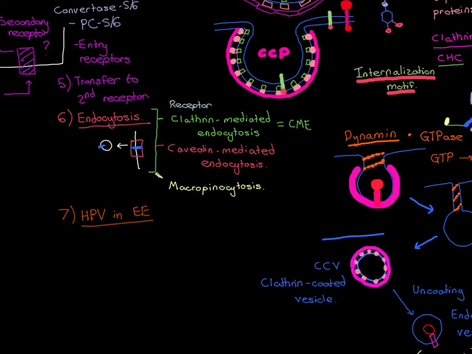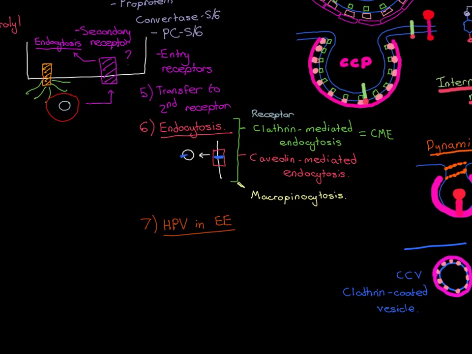Let's now talk about caveolin-mediated endocytosis. So firstly, I'm going to do the speech that I've done many times before, just to remind you. Remember, endocytosis of human papillomavirus is controversial. We do not know at present completely how this works. Lots of papers are present that have studied this, and they all seem to be pointing to different answers. It may be that different human papillomavirus types use different secondary receptors, and that those different secondary receptors use different endocytosis pathways, which would explain some of the discrepancies in the different papers.